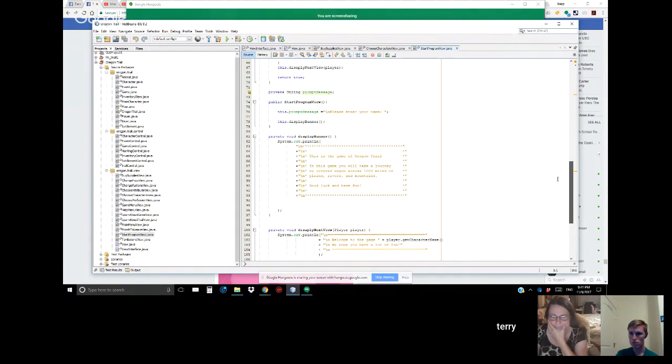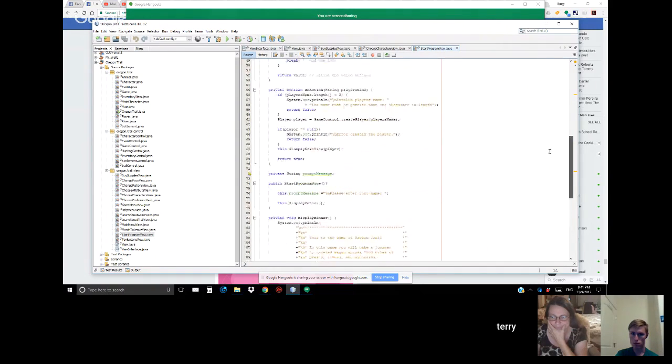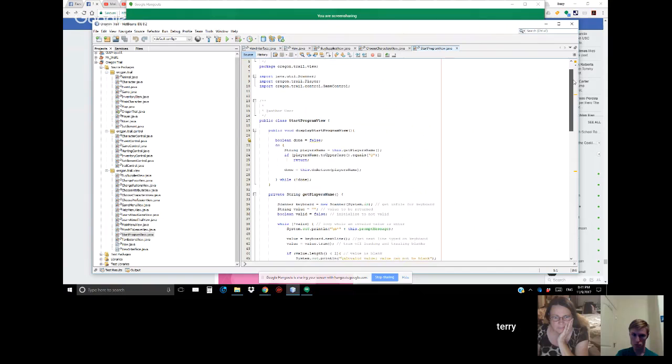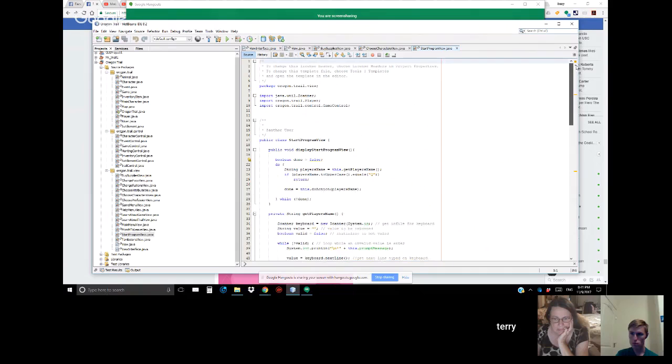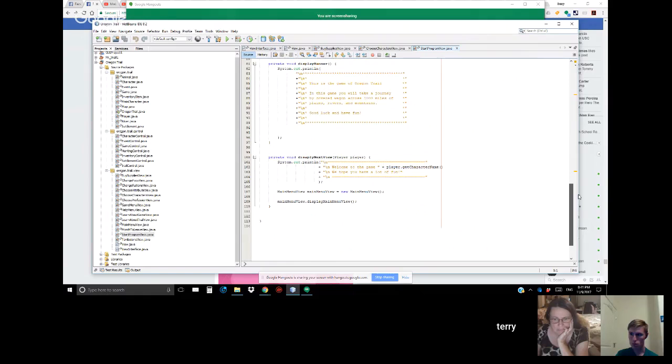Trying to get this all integrated is going to be a bit of a challenge. Because I don't know whose it is, but the start program view should basically display next to welcome to the game plus player.get character name. We hope you have a shot.